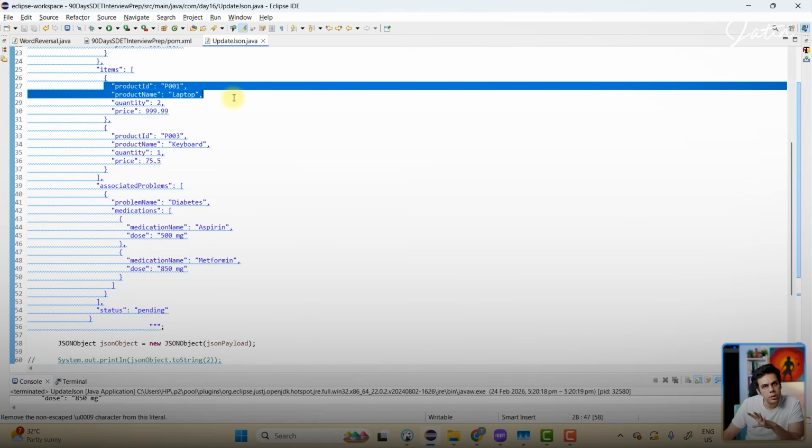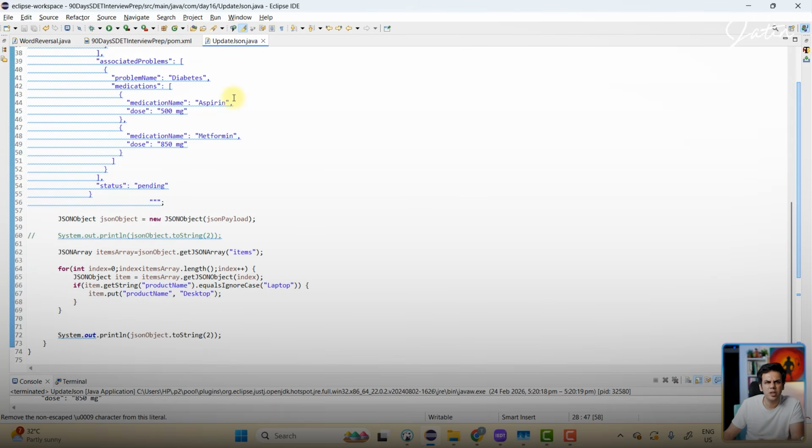So this is a pure Java program. You just need to be aware of the library. Can I do it with Jackson or JSON? Of course, I would have been able to do that. But the problem with those libraries in today's class would be that you would have to understand what an object mapper is and all those things. If you're already familiar with terminologies like JSON object or JSON array, and understand what exactly put means, put technically means update here, it becomes easy to learn. That's the reason I chose to use the JSON library here.